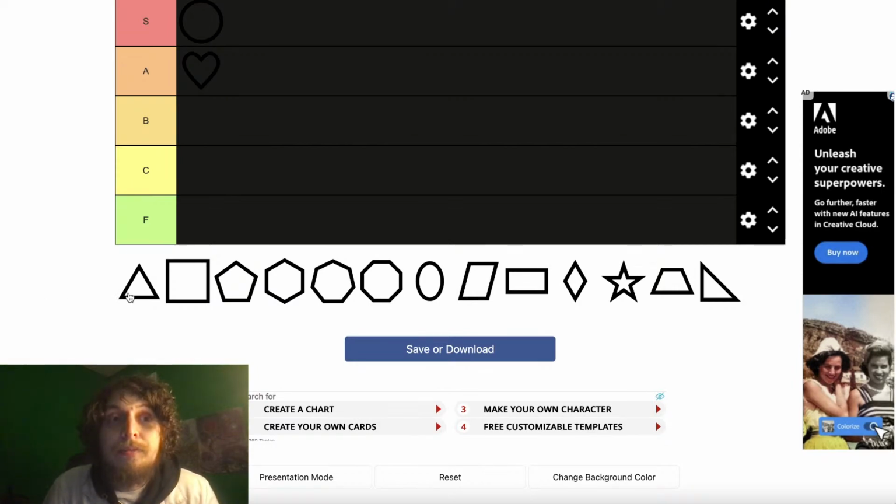Equilateral triangle, S tier. Equilateral triangle is like the simplest perfect 2D shape. It's the face of many perfect 3D shapes. It can wrap around into tetrahedrons, octahedrons, icosahedrons. It's a very versatile shape, pops up all over. Has some cool relationships, like the square root of 3 is a nice number you can find in it, and other cool numbers.